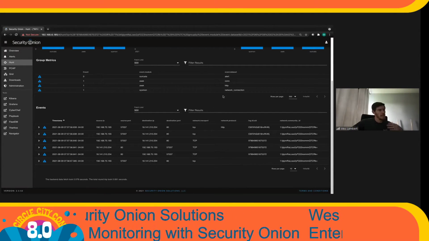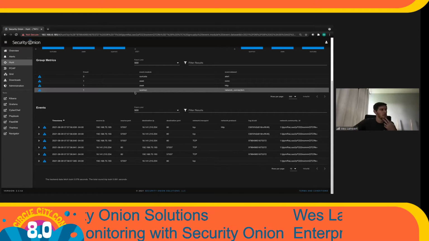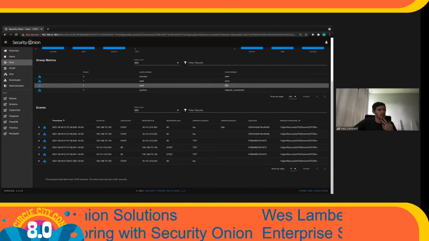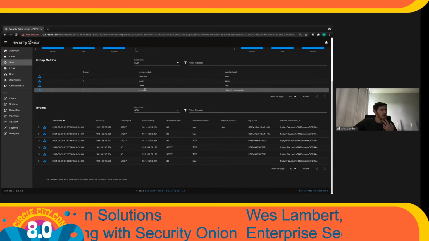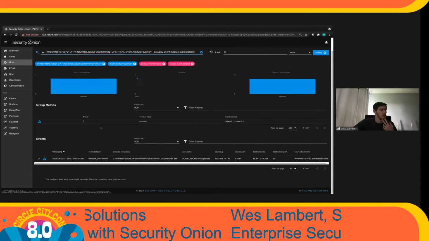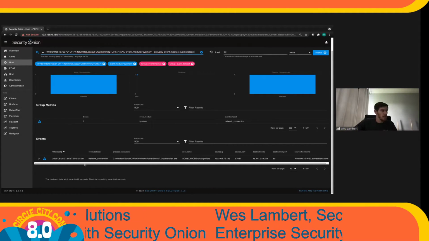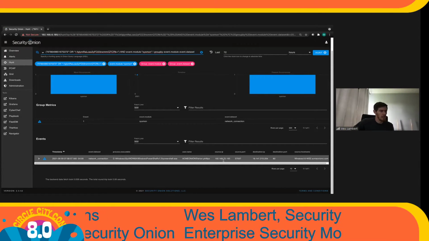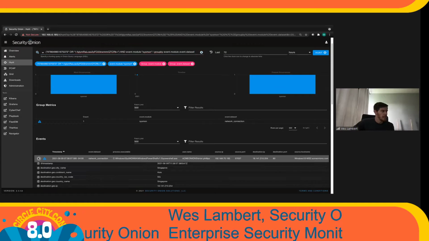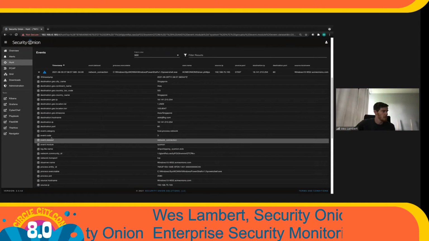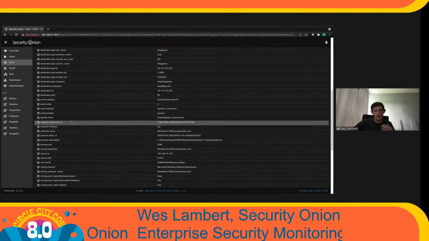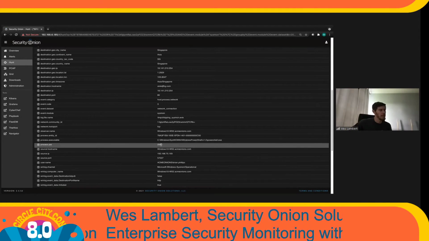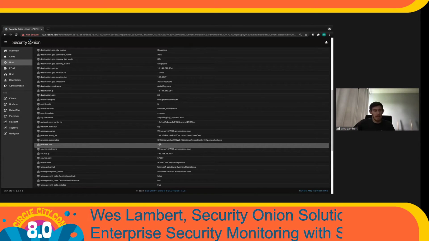But in this case, I'm kind of interested in the host level. So I saw that alert from the network level and I see this HTTP data, but maybe I just want to filter on Sysmon for now. All right, well, I've only got the Sysmon one now, and then we can see some details like the PowerShell.exe and that sort of stuff. So I can drill into this event here and get some more details. But if I wanted to see, even more from a correlation perspective, what other host-based events were tied to that, I can go from that process ID.